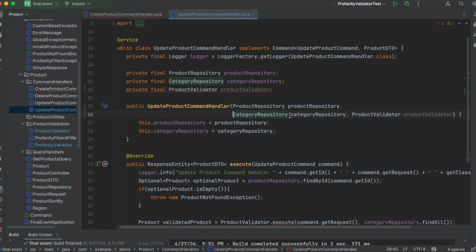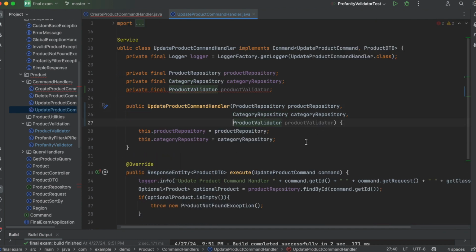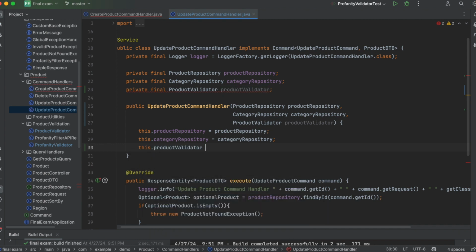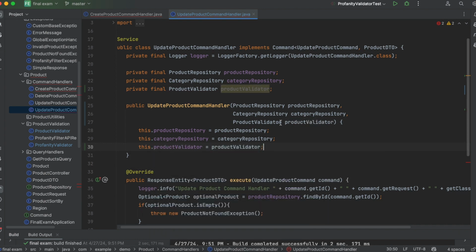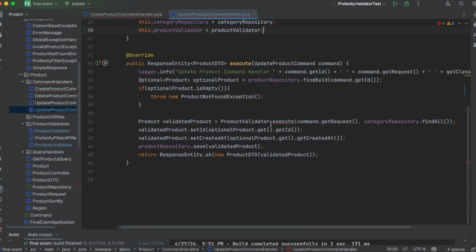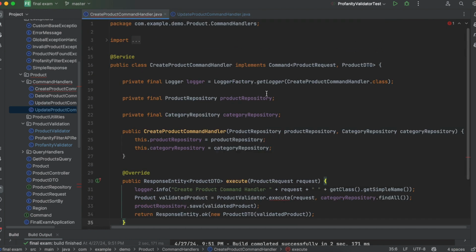Probably a good time to hit the enter a couple of times. Okay, great. And then down here, we're just going to do it this way. That way it's nice and purple. Do the same thing on create product command handler.